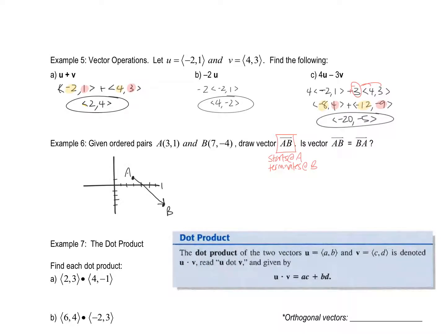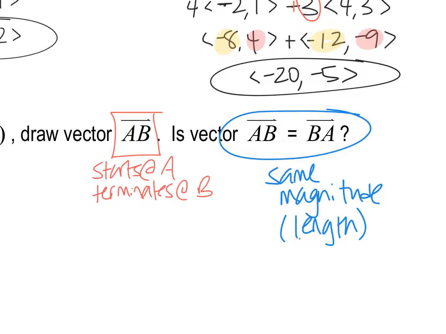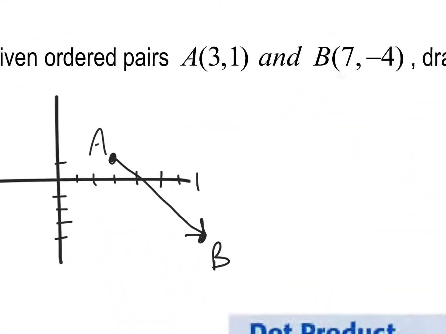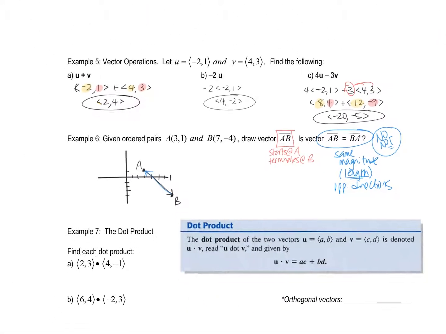So that should answer the question of, are these vectors equal? They do have the same magnitude. And remember, magnitude is an important vocab word that we talked about in class today. What it means is length. But they go in opposite directions. Therefore, no, they're not equal. Okay, they do have the same magnitude, however they go in different directions, so those vectors actually look different. BA looks like this. Okay, so going in different directions, so no, they're not the exact same.